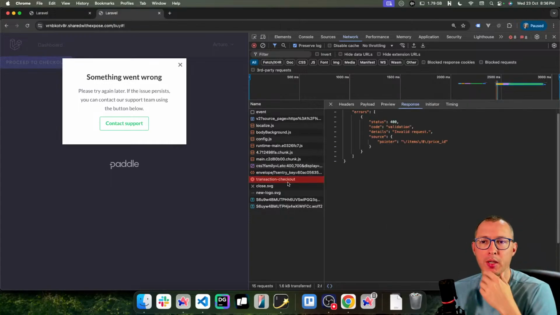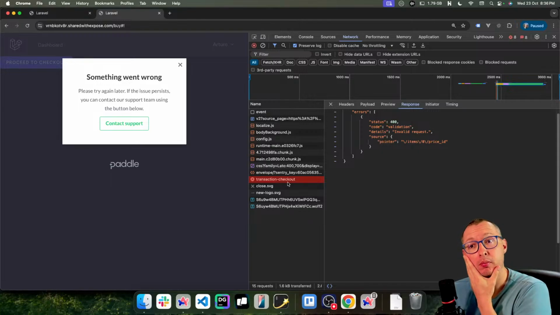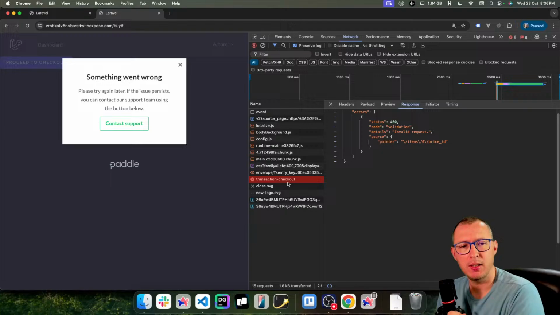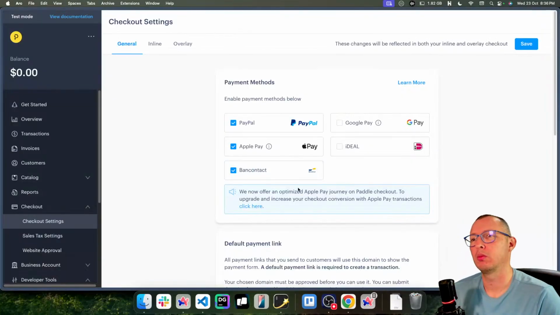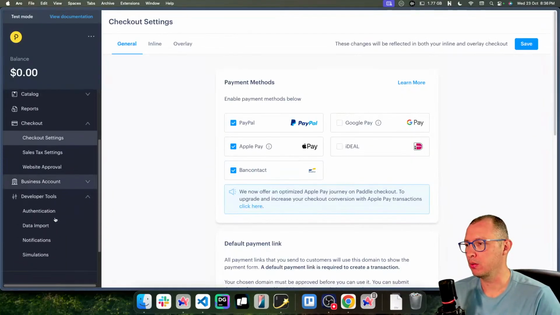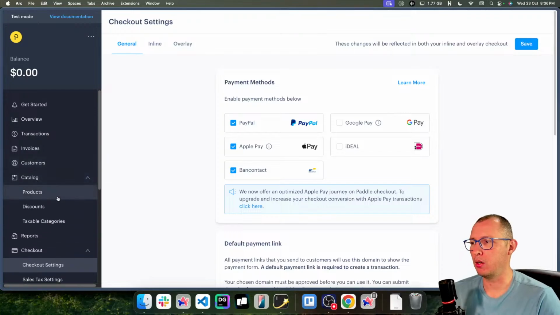Oh, different error. Invalid request. Do I have to give the price ID and not the product ID? Is that the problem? Let's try. So let's go to catalog, product.